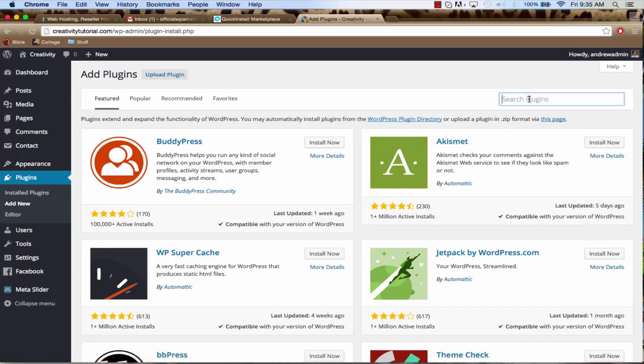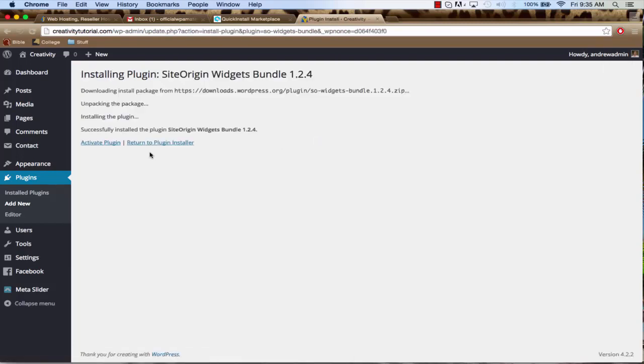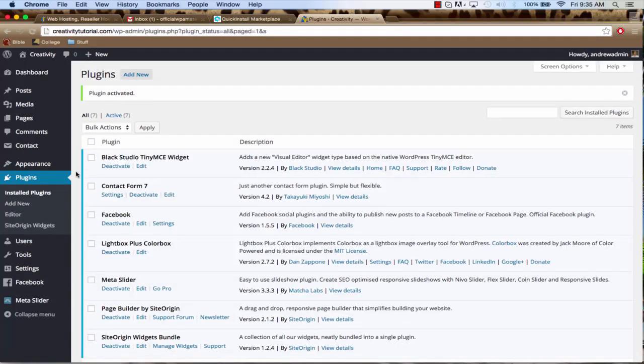Go over here, and now we're going to install site origin Widgets Bundle. Click Enter. It should be the first one, 100,000 plus active installs. Click Install Now. Click Activate Plugin. And then go to Add New once again.